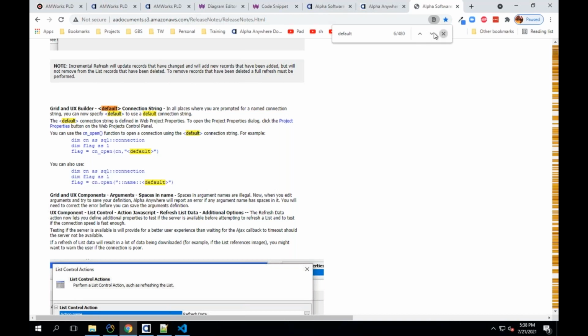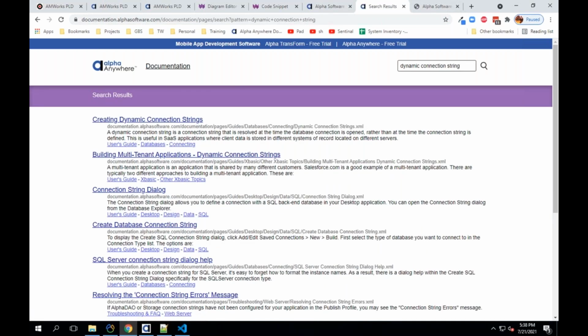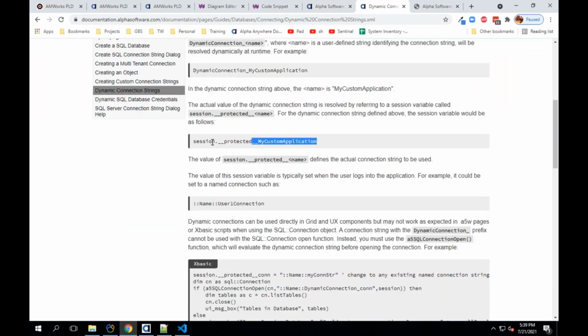Now, the other thing I want to show you while I was here, and then we'll open it up for questions, is what's called the dynamic connection string. I'm not going to go much into it, we've talked about it before. This is super powerful. As I mentioned, you can have a name of a connection string and then swap it in publishing profiles. But what's great about this is that you can actually create a dynamic connection string, and it uses a very specific naming convention. Then you can store that connection string in the session variable, and literally on the fly, the system can say, oh, okay, this is the connection string.